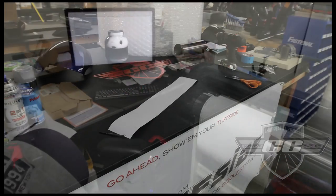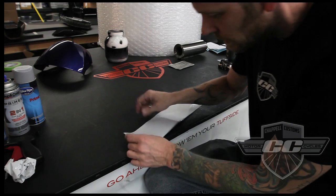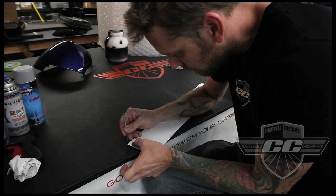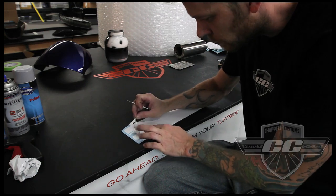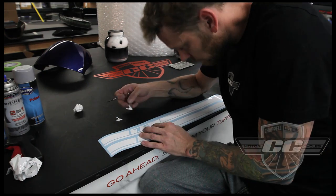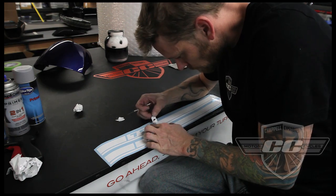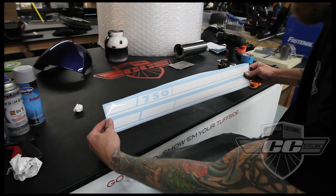Cool. Okay, the stickers are cut. Now I got to peel off all the backing. Can't see it. It's really hard to see on white. So the idea is, if it worked, okay, like that.